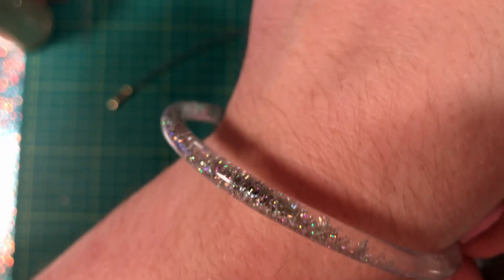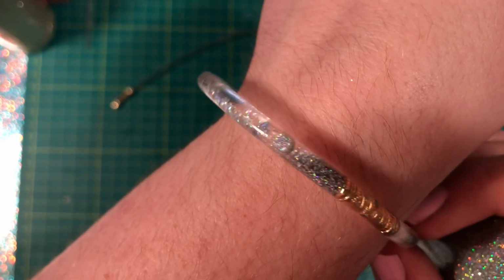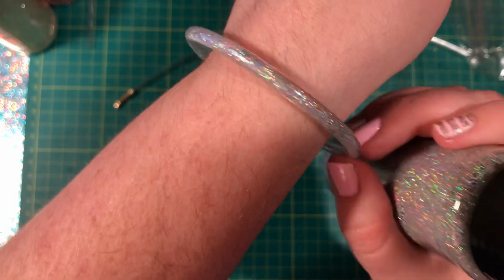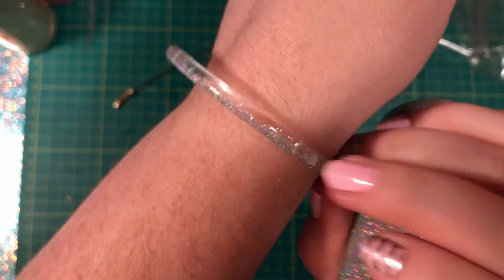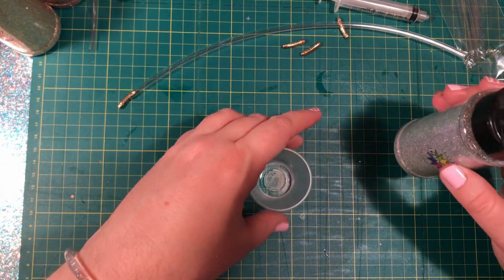So I don't know, here, let me get that up there. You can see, and it kind of moves around in there. It's almost like a lava lamp bracelet. It kind of just moves around, and I didn't leave quite as many bubbles as I normally do in this one, but you do leave a couple little bubble pockets to kind of move that glitter around. You can see right there the little bubbles, and it's kind of moving around. Oops, had my wrist out of the screen. But anyway, these are super fun little projects, and let's get started making one.